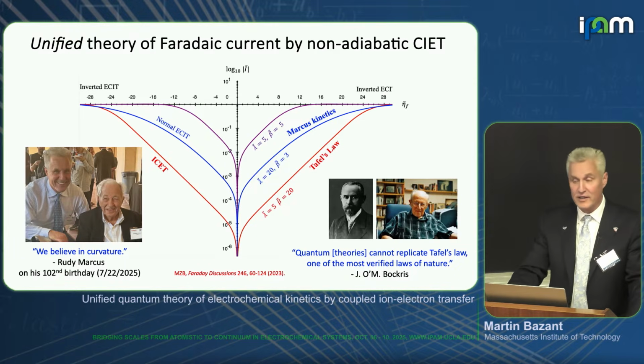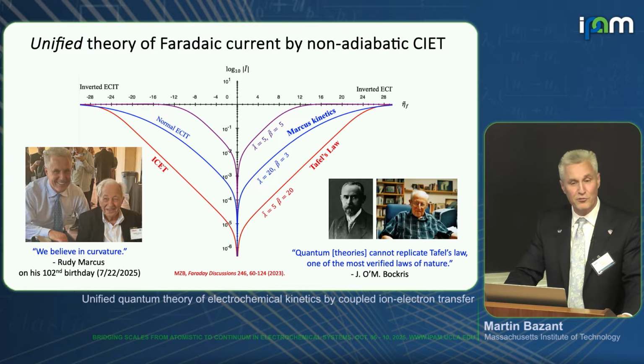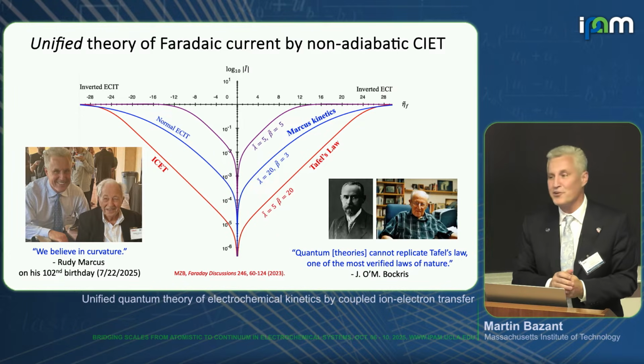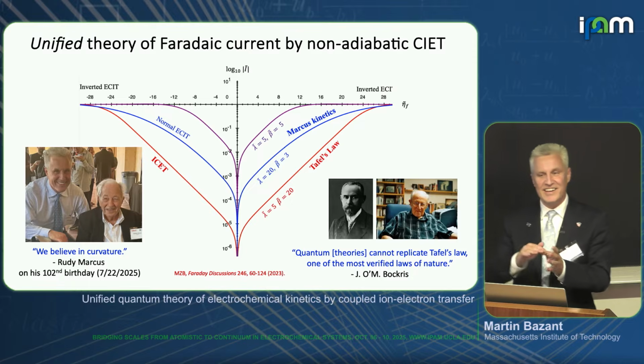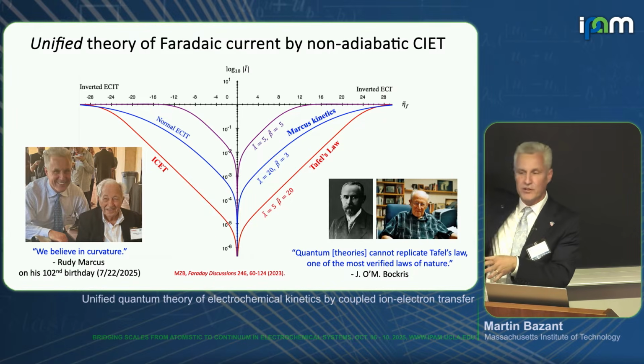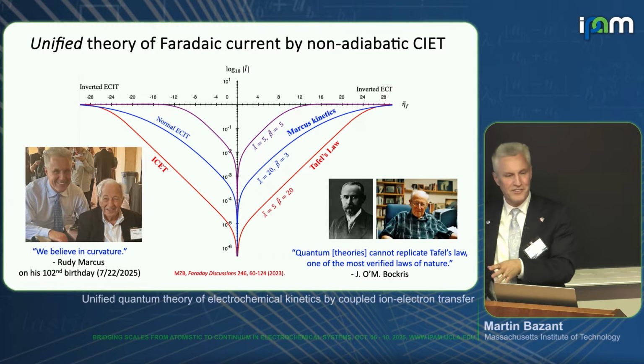And in fact, he was very alert. I went to introduce myself to him. I'd only met him once before in person, but we had a bunch of emails maybe 15 years ago. He recognized me, and what he said was, "Oh, I remember you. We believe in curvature." What he meant is Tafel curvature, because every electrochemist will tell you, no, Tafel's law is straight. And he says, no, it's got to be curved.